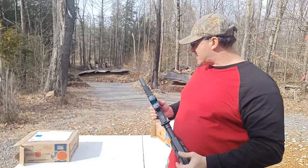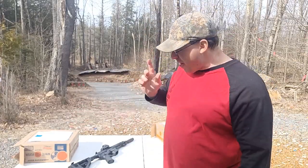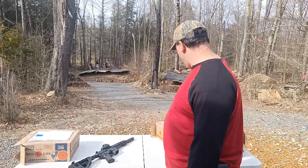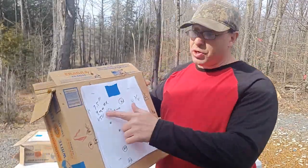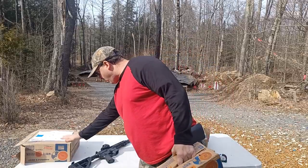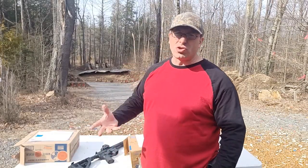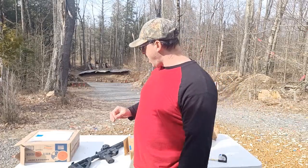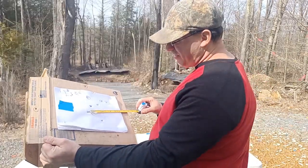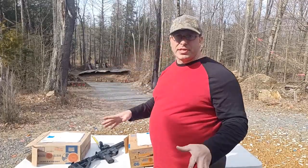This rifle has about 12,000 rounds on it. What I did today, which I know I had not done before with this 7.5-inch 9mm AR, is I took it out to 150 yards. I also shot a whole bunch of groups at about 100 yards. It is a little bit windy today — you can see the wind ribbons — and since 9mm goes slower, the wind does tend to have a little more effect on the bullet. I was coming in at around 4 to 5 inches at 100 yards.